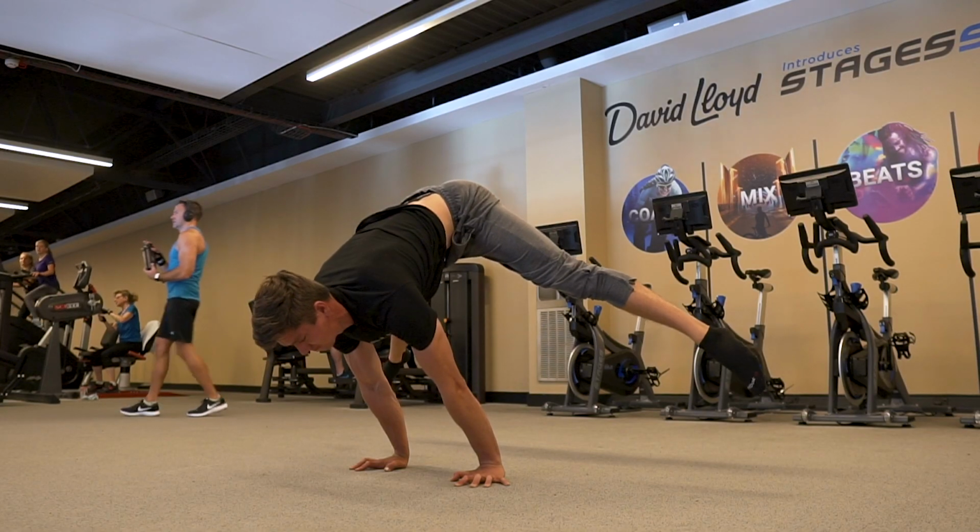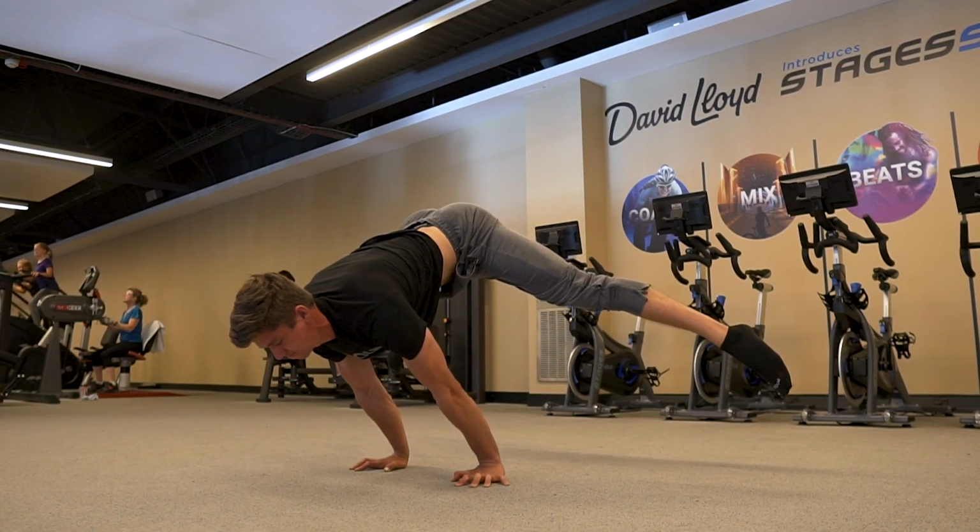The main other goals are essentially the straddle planche, which is there or thereabouts. I'd like a 5-second hold, but I'd like it to be much flatter. Currently it's a bit piked, partly due to the fact I'm 6'4", 191 centimeters, 90 kilos, 200 pounds, just a big guy. It's a hard goal for me. It's always been really hard. It's taken me 4.5 years to get to this point.